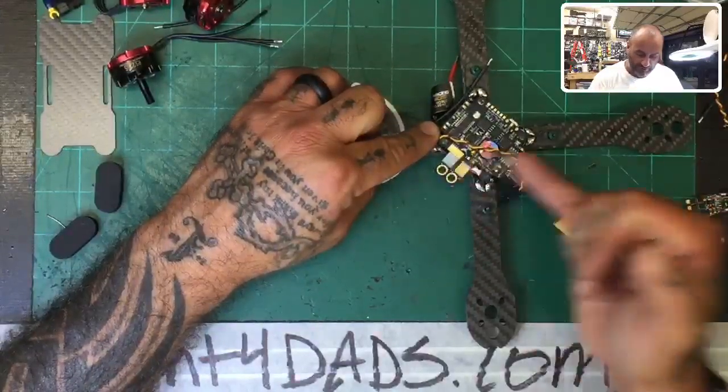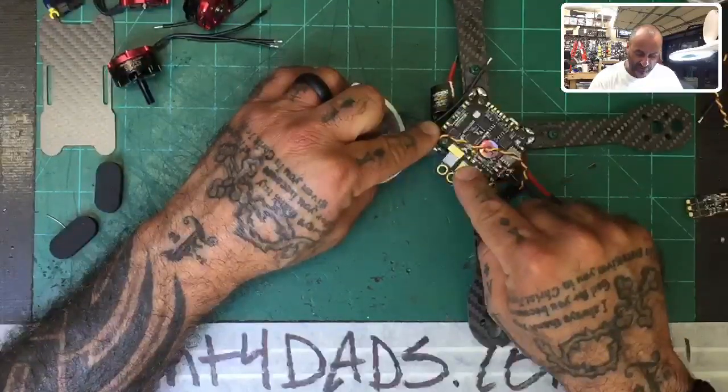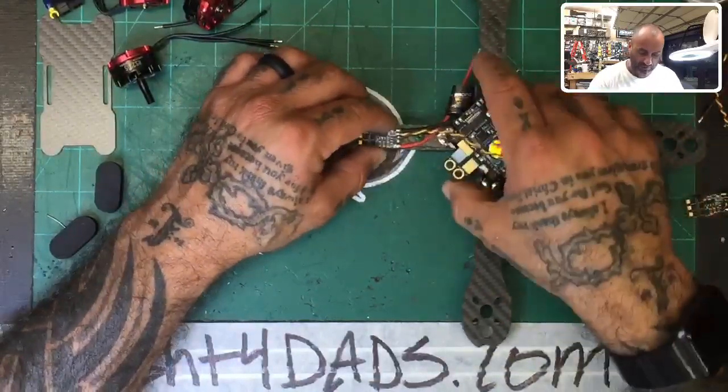And we're going to run that ground from the flight controller up anyway from the 12 volt. And so you can attach from here, and then the positive will go on this side, okay? So, and I'll show you how that's going to work, but we're doing this for measurement now.